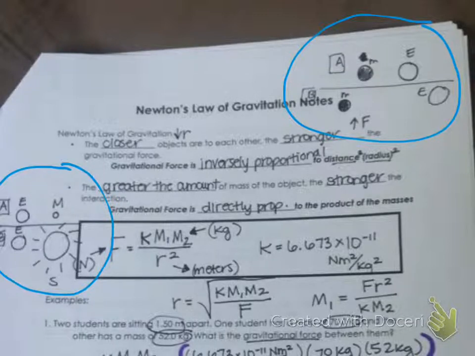Then I ask them if they think we would use the same constant as we did in Coulomb's Law, and they come up with that it wouldn't be the same because we're going to have different units for it.